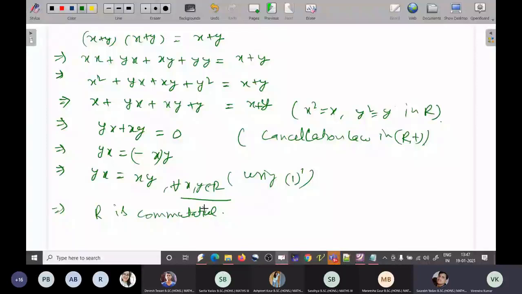Sir, we will find the unity first. After finding the unity, what do we do? x equal to 0. This implies that 2x equal to 0 for all x belongs to that ring. 2 is the character. How come you are going to prove? You just tell me, I will write. Okay, tell me, I'm writing.